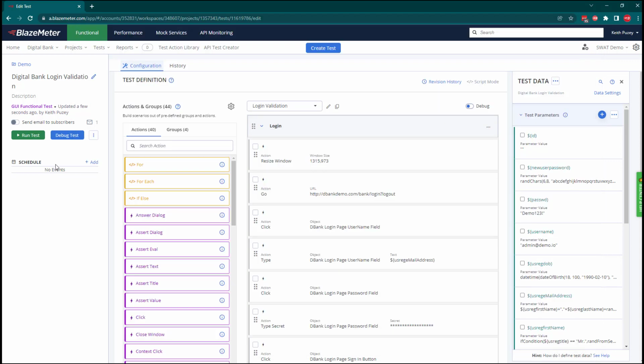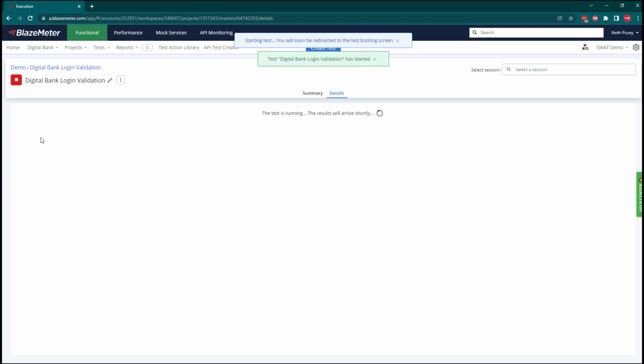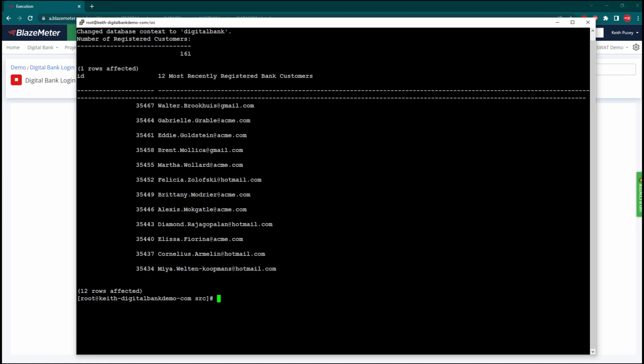So we're going to go back to BlazeMeter and just initiate the test. Now what's going to happen is during this boot phase, we're provisioning the environment to run all the tests. We're also generating that test data, so going through the test data rules to create the test data we need, and then calling the orchestration to publish that data into the application server so we can use it as part of our test. So here, we just run that command again. You can now see we've got 171 users, so we've generated 10 new users. These are the 10 users, and what we'll see is when this test runs, these are the users we're going to use for our test.